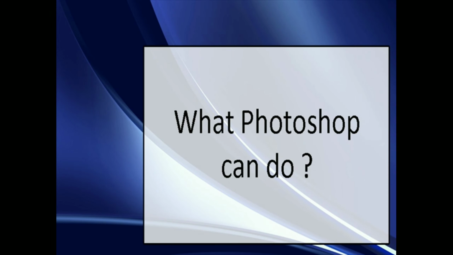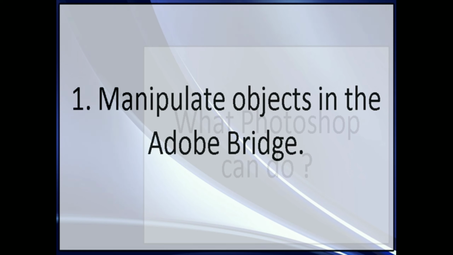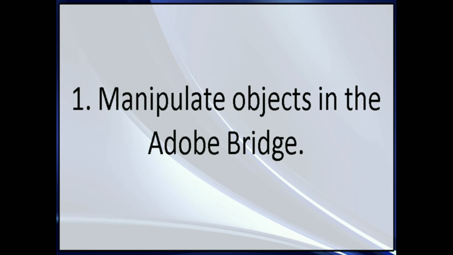What Photoshop can do. 1. Manipulate objects in the Adobe Bridge. This new generation of file browser enables you to look at photographs and artwork in detail before you open the file, process multiple camera raw images, flip through pages in PDF documents, size and rate and organize your work in a convenient and highly user-friendly way.